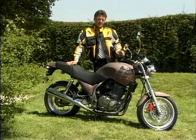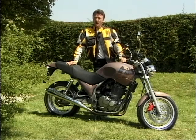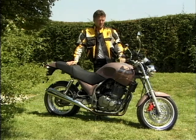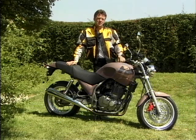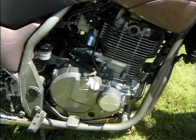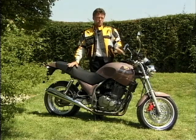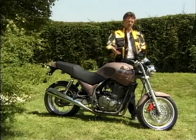So it's quite different, isn't it, this Sachs? Well, I think it's quite different. In fact, I'm struggling to think of anything that's on the market at the moment that really compares to it very much. CCM springs to mind. They do a big single-cylinder motor, again in a cradle frame like this, but that is more expensive, and that really has got its origins in motocross. This has been made and designed to look like this. It is a true roadster. And as I say, the engine's from a Suzuki.